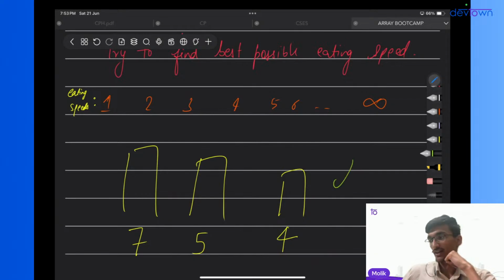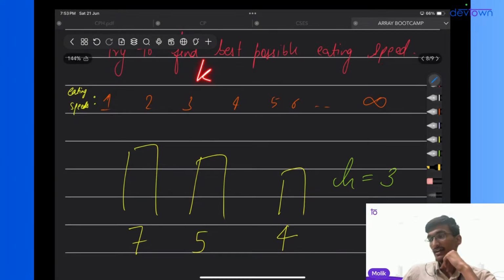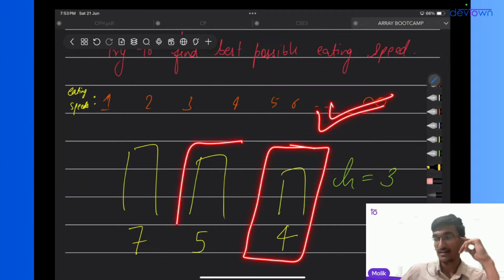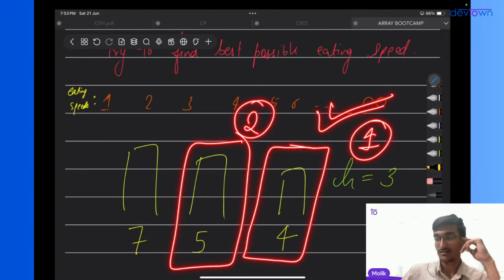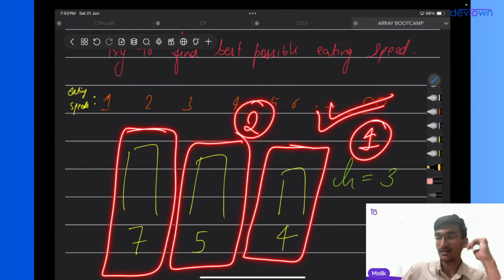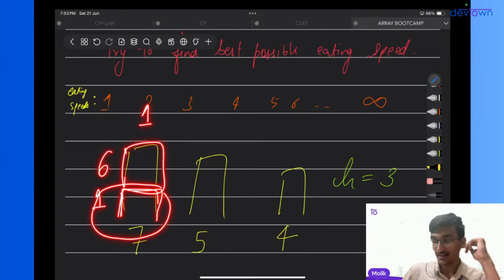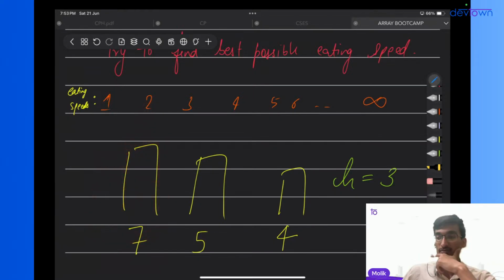Let's say the limit of h was 3 only. Now see, if I take k is equal to 6, I will be able to eat this pile in 1 hour and this pile in 1 hour and then this pile in second hour. I will finish 6 bananas in 1 hour and then I will take another hour for that left 1 banana, right?